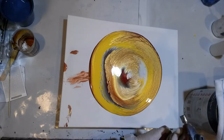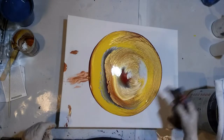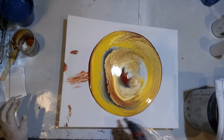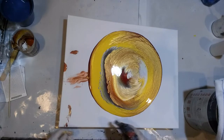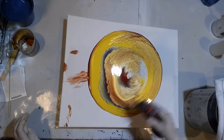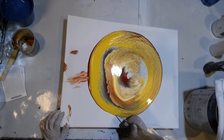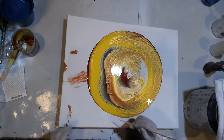Give it a torch to pop some bubbles. It's good to do that early on, because when you pop your bubbles, whatever's underneath shows, and if you've already stretched it out then it's quite thin. When I pop them now, the ones in the yellow will probably stay yellow. Whereas once it's been spread out a bit, when you pop them, you'll get a different color coming up and it can make it look a bit speckled, which I don't particularly like. There's a bubble there that just did not want to pop — and that brought up the red that was underneath.